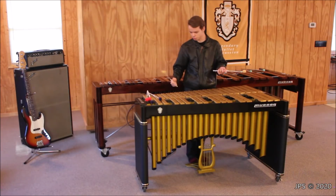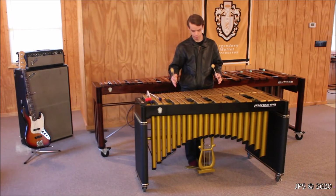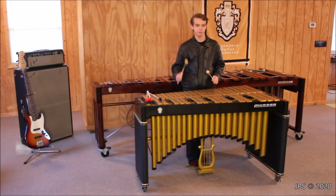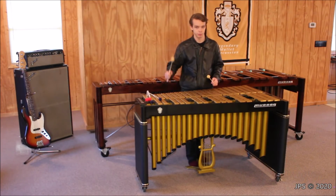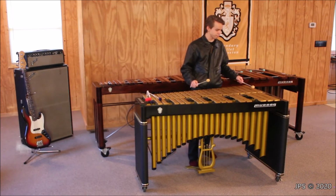Obviously, they're not actual gold, but vibraphones do come in two different colors that I have seen. Sometimes I see some that have a silvery color to them, and others will have a gold color. I personally prefer the gold color, so that's why I picked out this particular M75. I think it looks really, really pretty, but regardless of which color you get, the M75 is going to sound absolutely gorgeous. Now, as I mentioned, the lowest note on the vibraphone is this F.